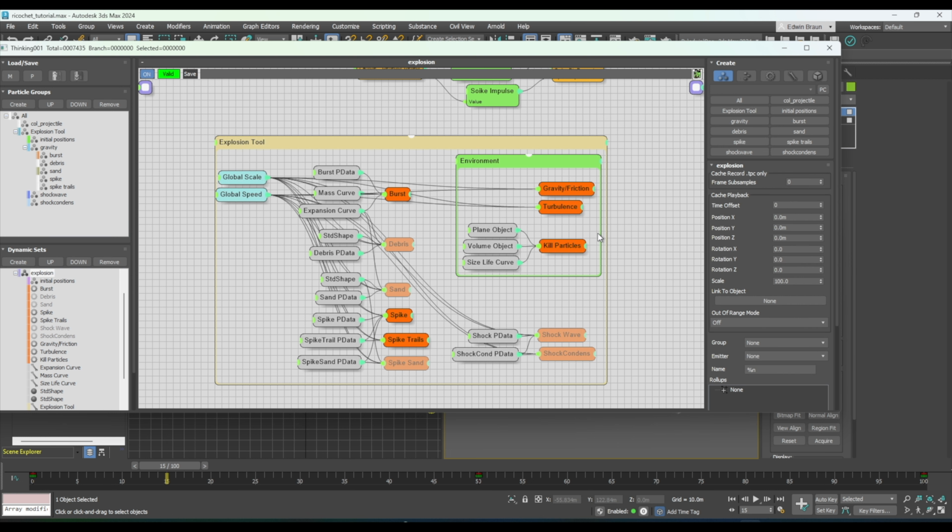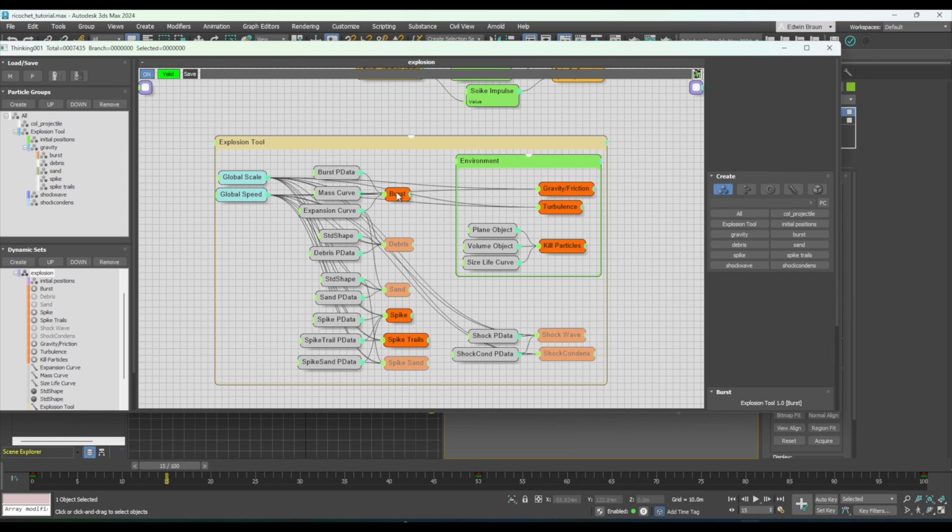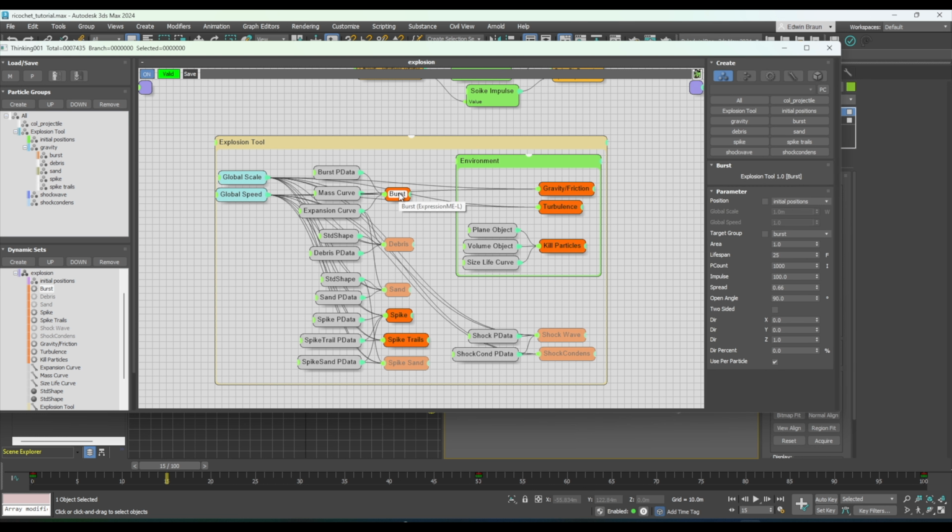So the only thing you usually want to care about is the global scale, global speed, and then the individual nodes, the individual effects you want to have. Also, the whole system is taking care about gravity-based effects in the context of explosions. So keep that in mind. All the explosion particles have their own gravity, turbulence, and friction. And all this is based on physically accurate calculations.